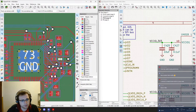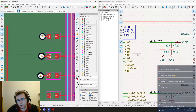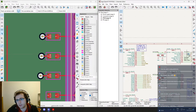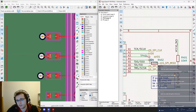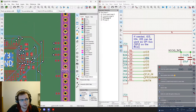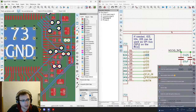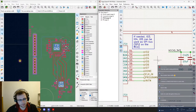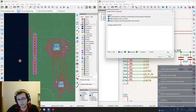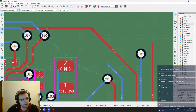So we have IO0 and then IO1, which needs to be swapped with IO4. So IO1 needs to be right here, and this can go down there. Then IO3 needs to be swapped with IO2. Yeah, basically putting them back in order. I guess we are gonna have to swap 6 and 7, are we? Oh no, they are on the other side of the board, and they are okay, so we can leave this like that and import the changes, update PCB, and what is this? Okay.